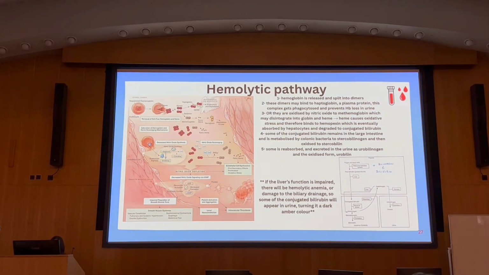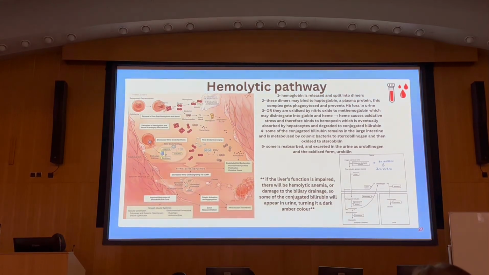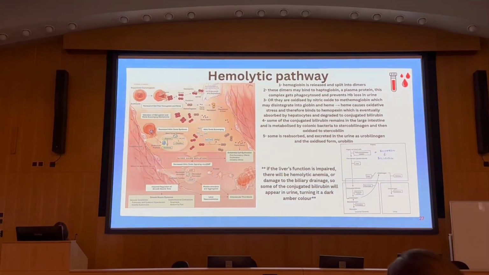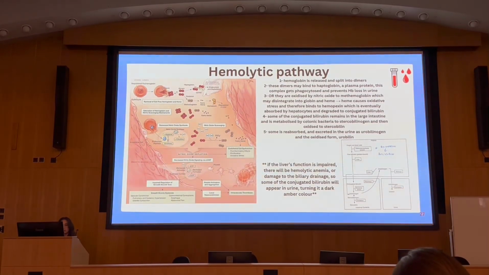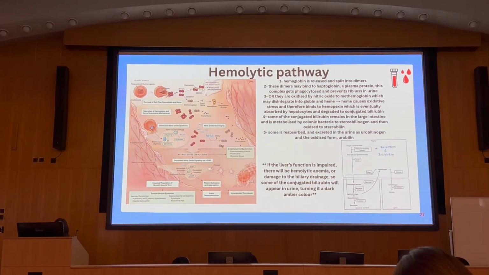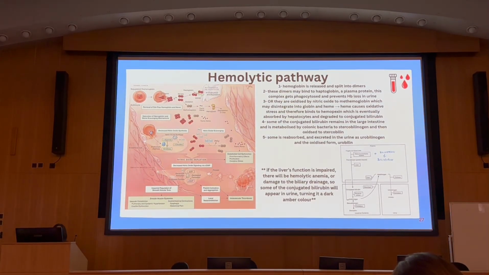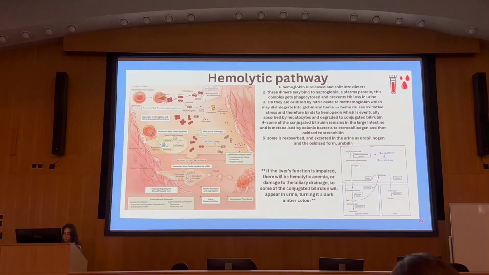In intravascular, like we already said, the first step is going to be the red blood cell rupture within the circulation. It could be due to an autoimmune disease like hemolytic anemia, or because of the other examples that we mentioned, like mechanical or chemical and all that stuff. And then the hemoglobin is going to get released into the plasma. It's going to bind to haptoglobin, or like we said, could be oxidized by nitric oxide. And then it's going to be cleared by macrophages.